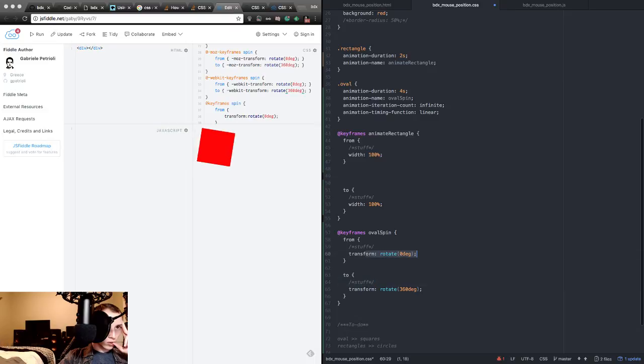What are we looking for? We want something similar, so ovals will spin. It's important to test, so let's just go ahead and test. Test ovals. Save. Bump that up.